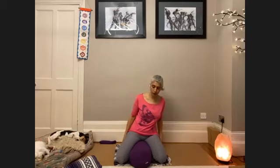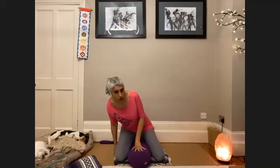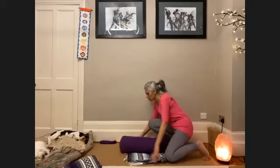Take a moment here. We're working with the heart and small intestine meridian, but we're also bringing in the liver and the urinary bladder. We won't tap on the lower body just for the moment. Let's tuck our toes wherever we are. So tuck your toes in here so that we can do a toe tuck here. I'll turn to the side so you can see my toes tucked.